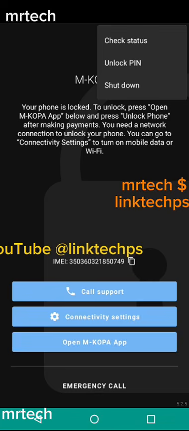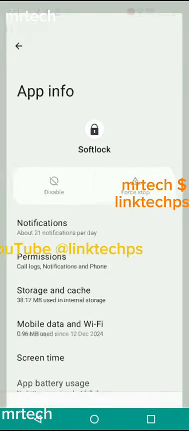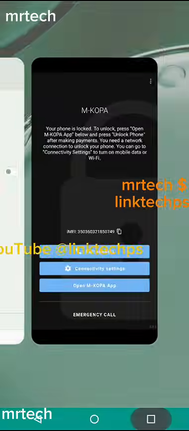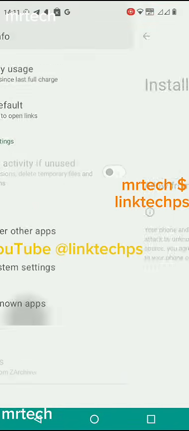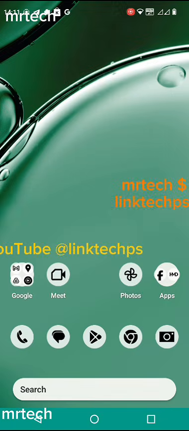Check status. Let's wait for the timer to end. There we are. The timer is up. There. Modify system settings. It is allowed. No, it is not allowed. Okay, there it has unlocked again. As you can see, guys, that is the second unlocking. You can see we have unlocked again.